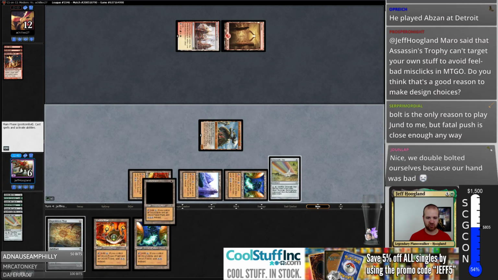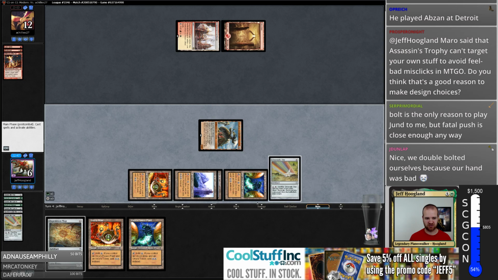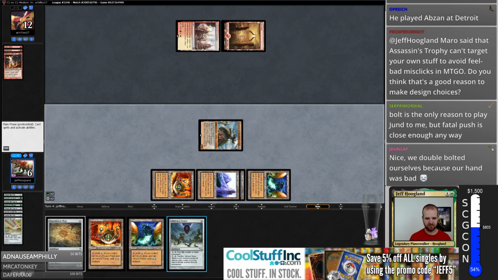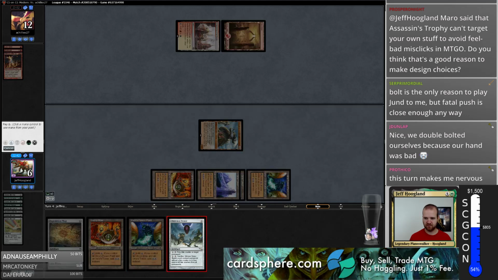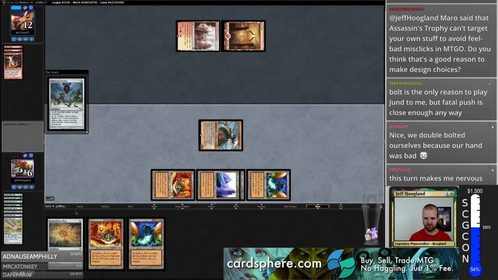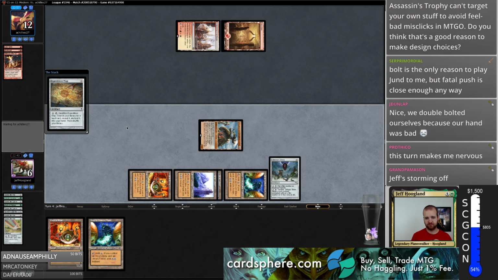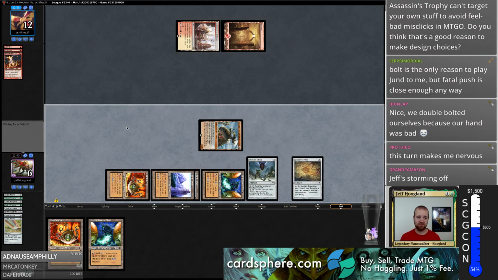He played Abzan in Detroit. Well, team events are different because there's card accessibility issues. We did play a lot of cards there.